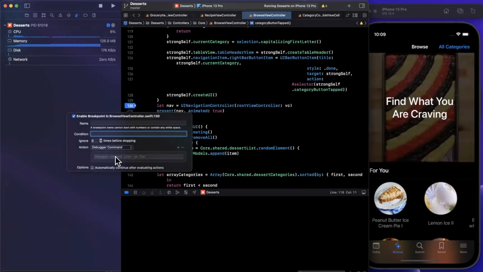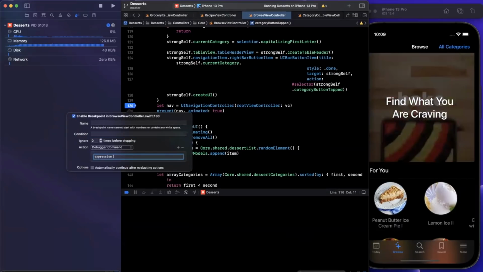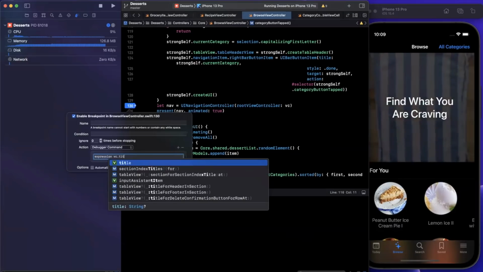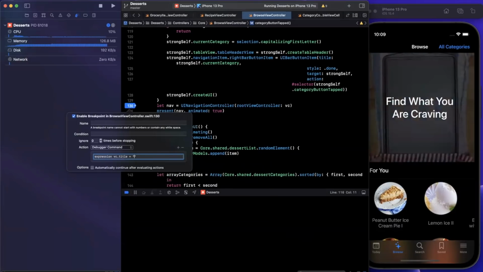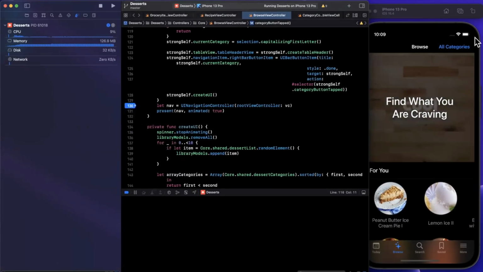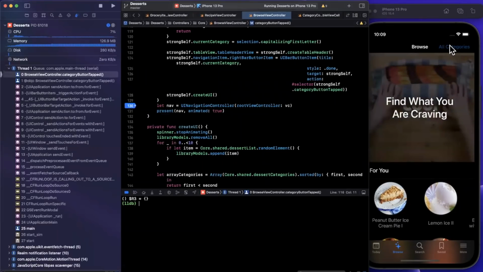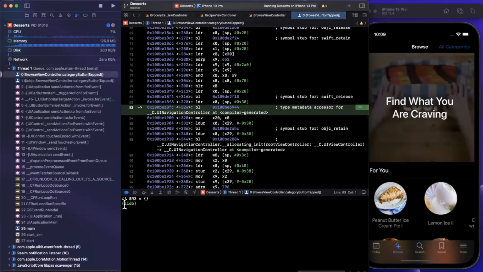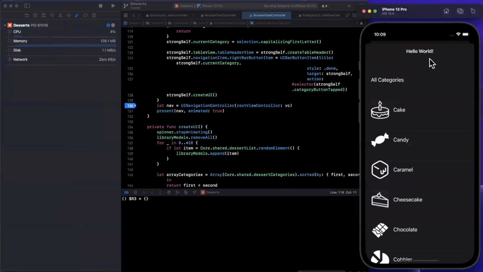We'll click it, and in the debug command, I'm going to type in expression, hopefully spelled that correctly. And now I want the VC title to say hello world. So inside of here, we'll say hello world, maybe with an exclamation mark since we're excited about it. And we'll go ahead and just press enter. Now we'll come back to our simulator and hit this. We're gonna hit the same breakpoints. We're gonna hit the play button, and would you look at that? Now it says, hello world.